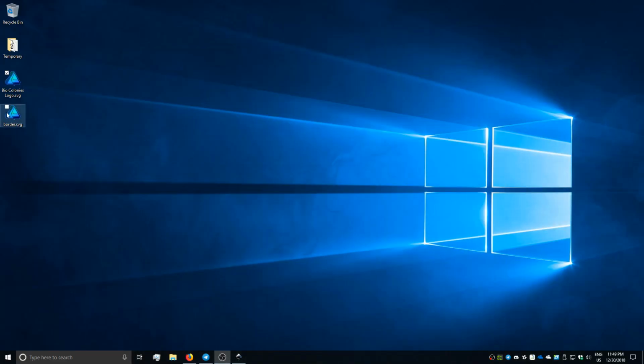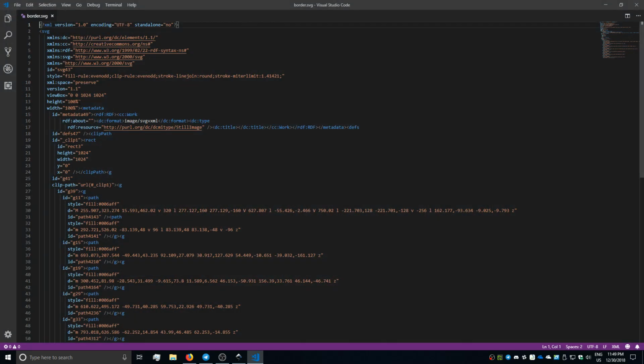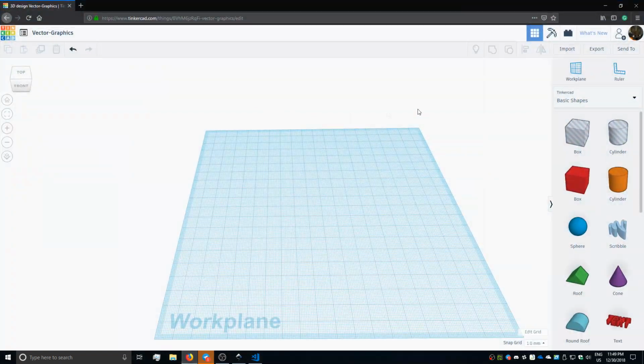Very helpful. But I found out the cause of the error, and you need to open the exported file with a text editor. In my case, I'm just using Visual Studio Code. And the thing that's basically wrongly interpreted is the height and the width definition here. Tinkercad doesn't know what 100% is. What we're going to do here is just copying the values from the view box. Be aware, this has to be the attributes of the outermost SVG element. Just going to here, 1024 pixel, copy this one, and save the file with Ctrl S. Now let's try again.